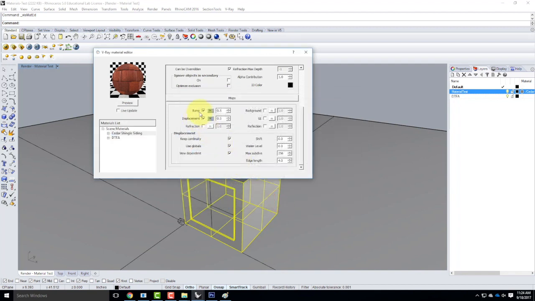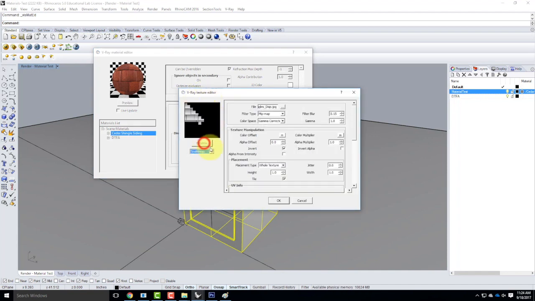The displacement, on the other hand, is a little bit different. Let me click on the M for that, and I'll click on preview so that I can see it. What displacement does is it's a graphic representation of what I want the slopes to look like. The white edges stick out from my base surface by a particular value, and as the gradient goes from white to black, it slopes back to 0.0, which is the surface itself.